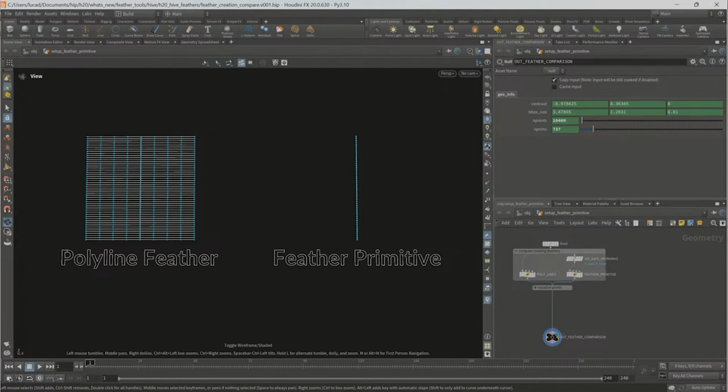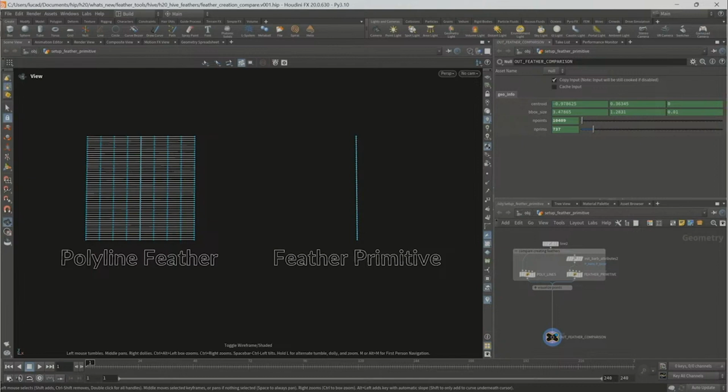So, what is happening is the feather primitive represents the barbs in a different and more efficient manner. This reduces the overall point count required to represent a feather. The barb information is stored on the stem of the feather.